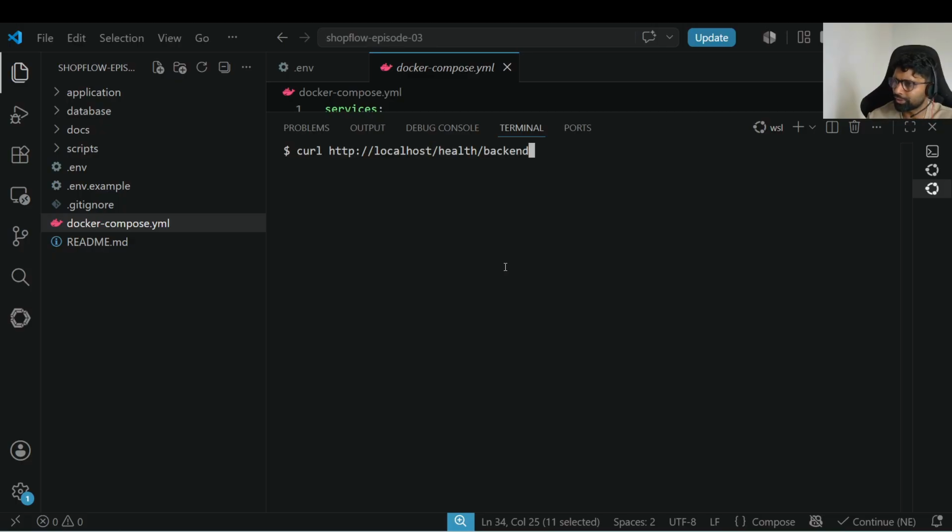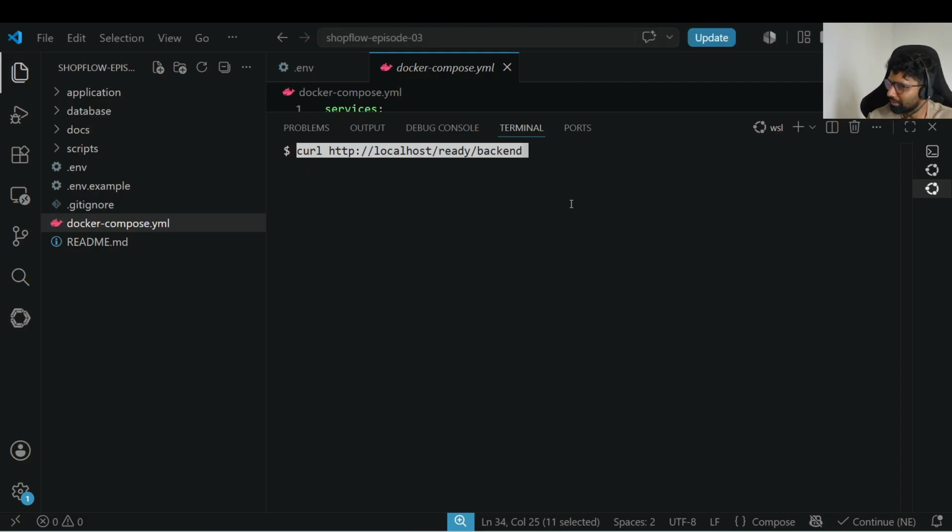So for that, I'm going to say curl http://localhost/health backend. I get the response saying healthy, status is healthy, service is ShopFlow API, version, hostname, all the details we can see. Followed by, let's look at the backend now.